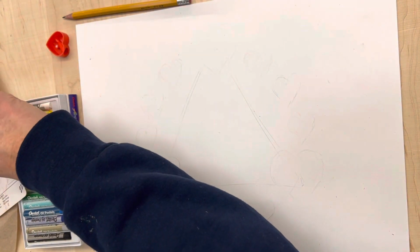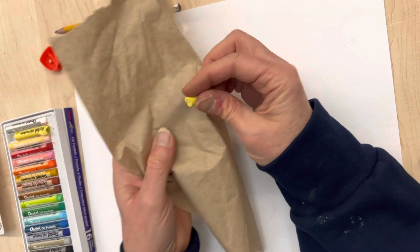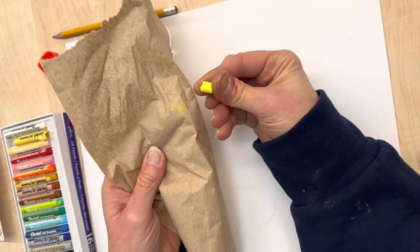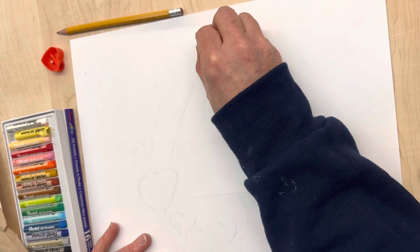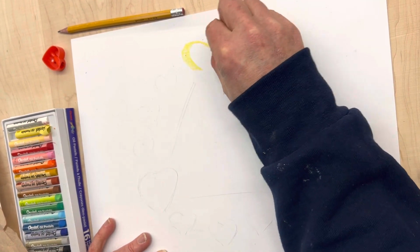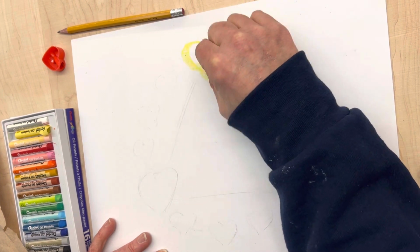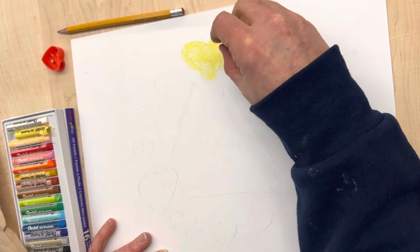So I'm going to start with my yellow. I always look at my oil pastel before I start coloring with it and make sure that it's clean, and just take my clean paper towel and wipe it off. I use a chunk of the colored pastel. I love the chunks because I can go sideways on them. I put them in where I just shade them first, and then I want to go ahead and color.